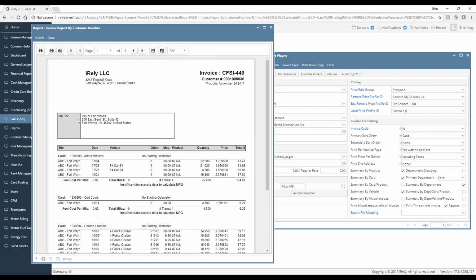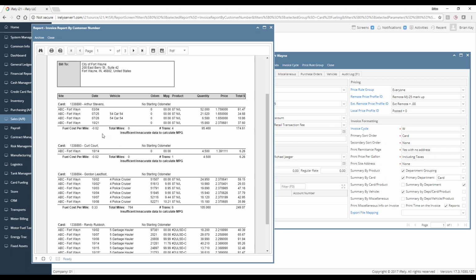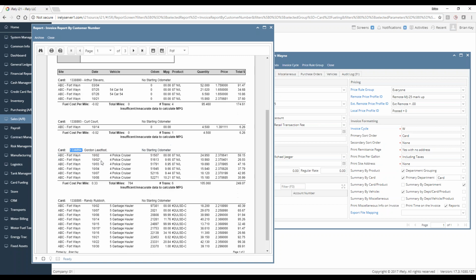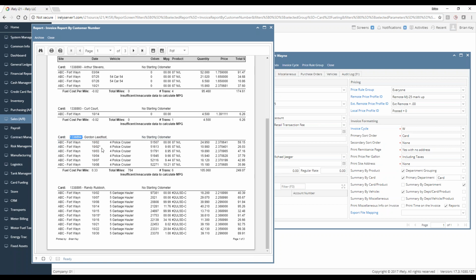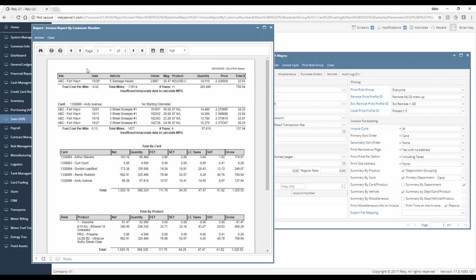As we look through this report and see this first primary sort order, this type of section is repeated for each unique card with activity. So there's the next card, here's the next card after that. And you can keep going through and sort through multiple pages until you notice at the end of those pages, we start getting into a total section.